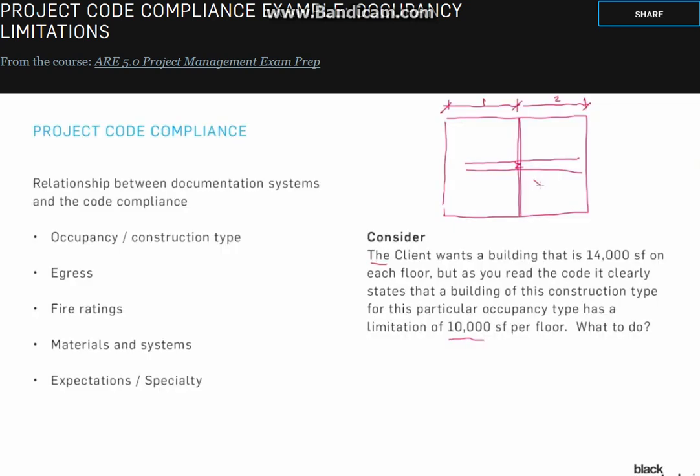So effectively, what I'm saying here is this is not a system to stop you from doing something. This is a system so that you have certain restrictions from doing things. You can still do them, you just have to do them in a way that is safe, that the code officials have decided is a way that you can do this safely. So we've made a building that is much larger than the 10,000 square foot per floor, but we're still keeping everybody safe by creating a spot where if there was a fire over here, it would be very difficult for that fire to get through that 4-hour wall before it could get over to the other side and cause problems.